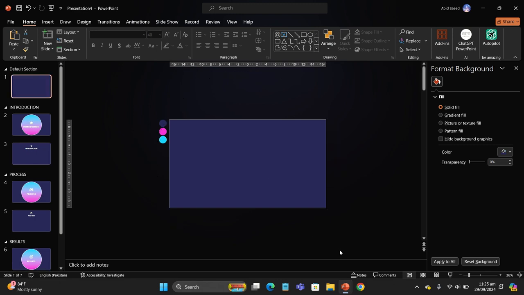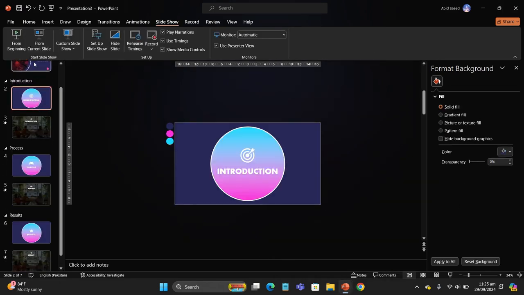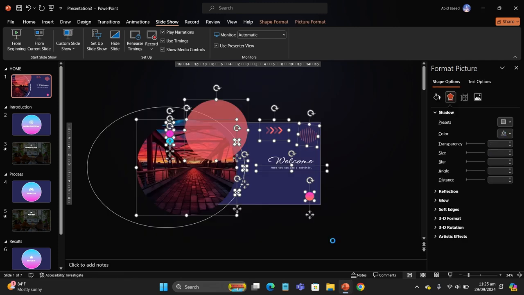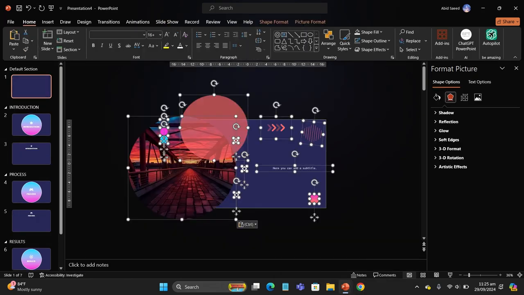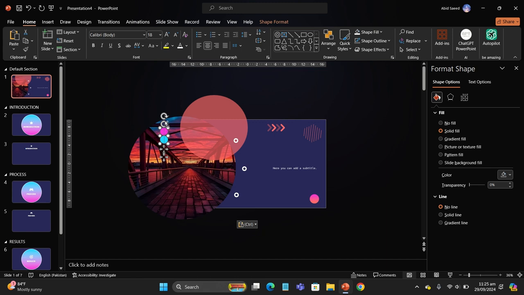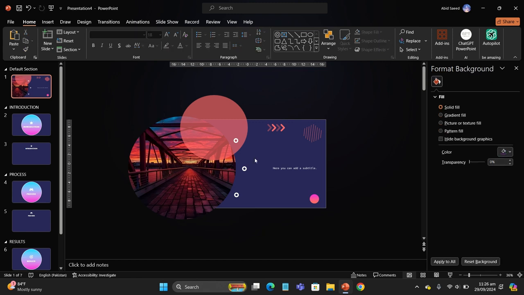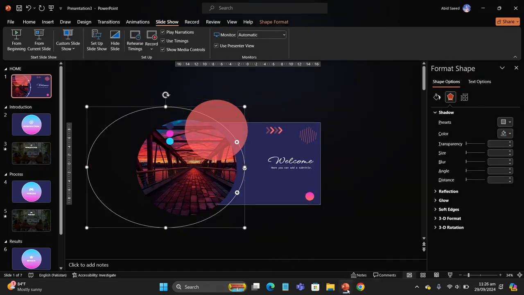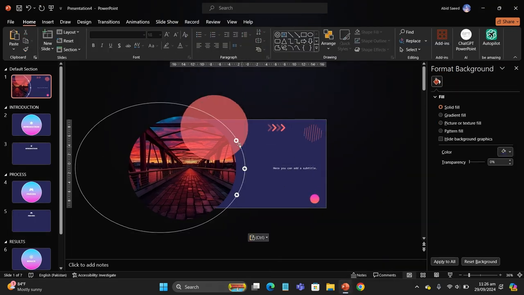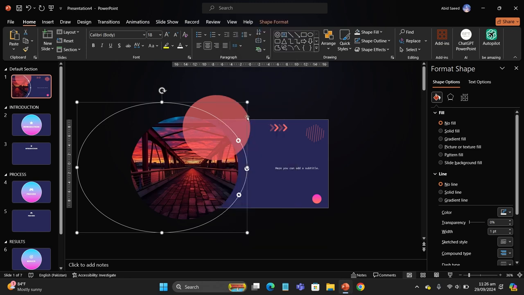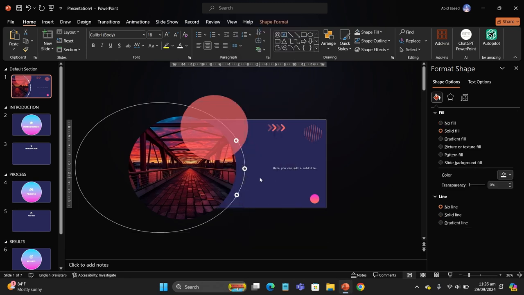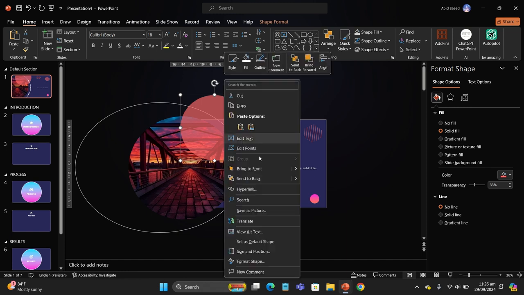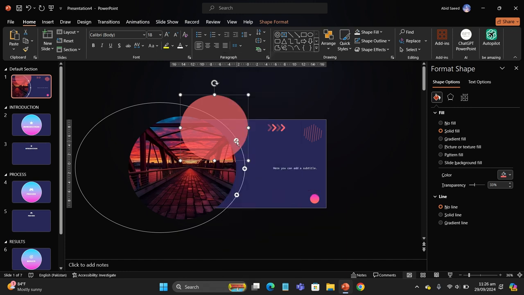Now go to the first template and add a bit of shapes and text and whatever you like. So I'm adding this one. Let me remove this color palette. There you go. Wait, I have forgotten one shape, so I'm going to paste it here and send it to the back. Let's adjust some of the shapes. Let me send this circle to the back. You can use this design if you want.